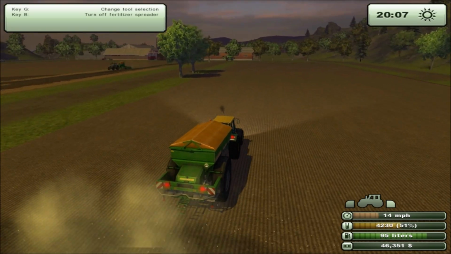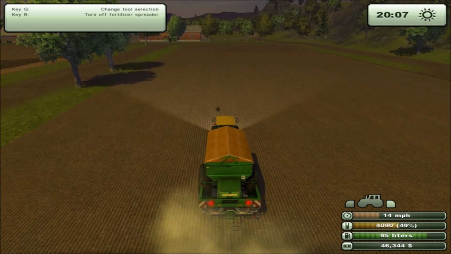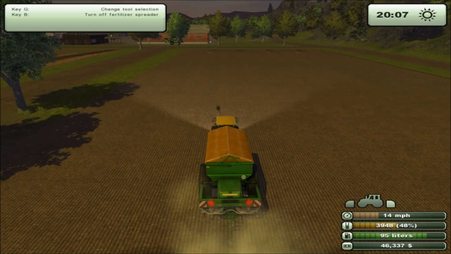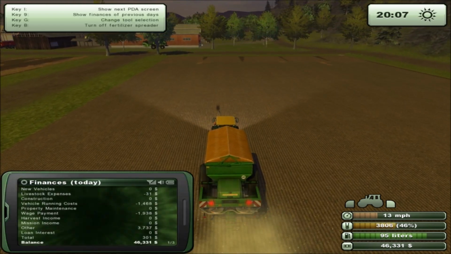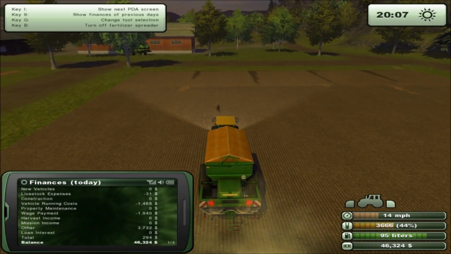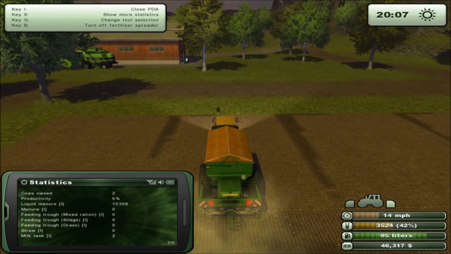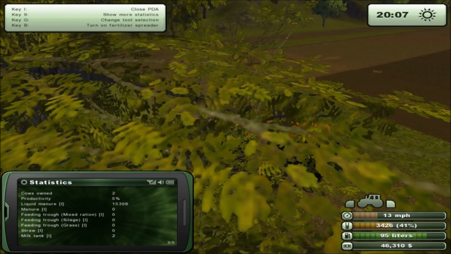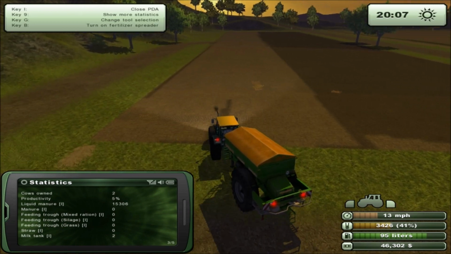So yeah, ready to get the cows going, so I don't have to pay for this fertilizer anymore. This stuff's expensive. So I'll have to find out about that slurry, because you can see here, I've got two cows. Yeah, two cows and 15,000 liquid fertilizer. Since I've started this game, I've produced 15,000 liquid fertilizer.